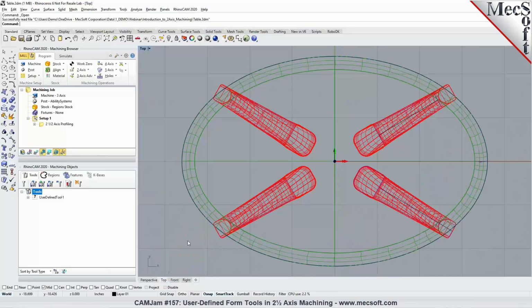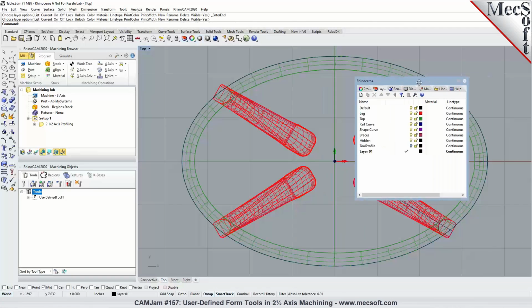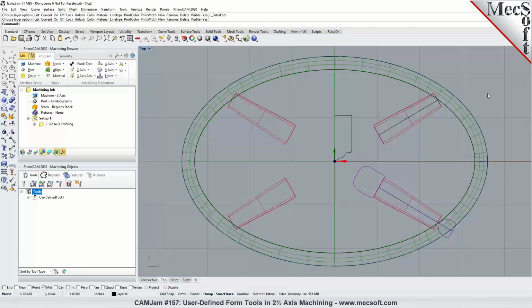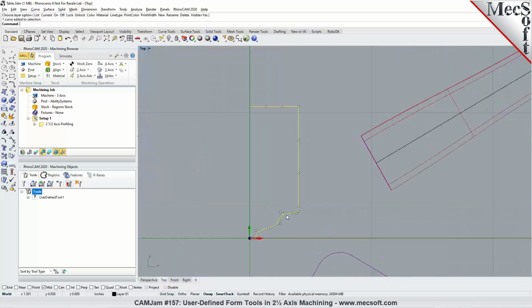So the steps to create it are, first, I'm going to go into this layer tree to hide some of these features just to make it easier for us to see. The first step is you need to model one half of your tool profile with the tip at the origin. So you model the cutter profile that you'd like to define as a form tool or a user-defined tool.